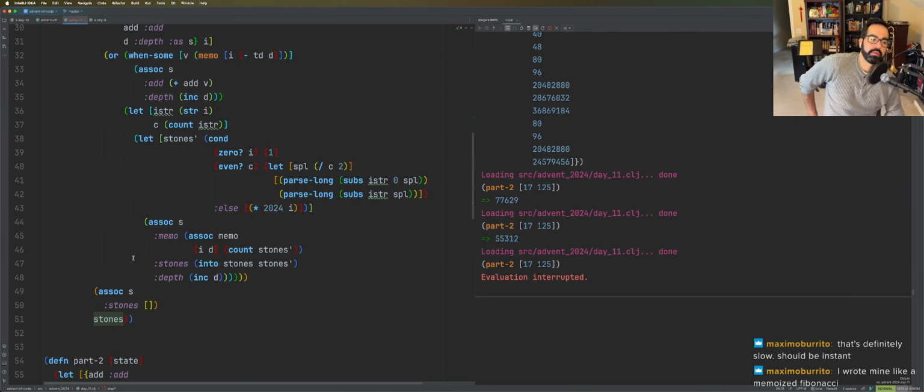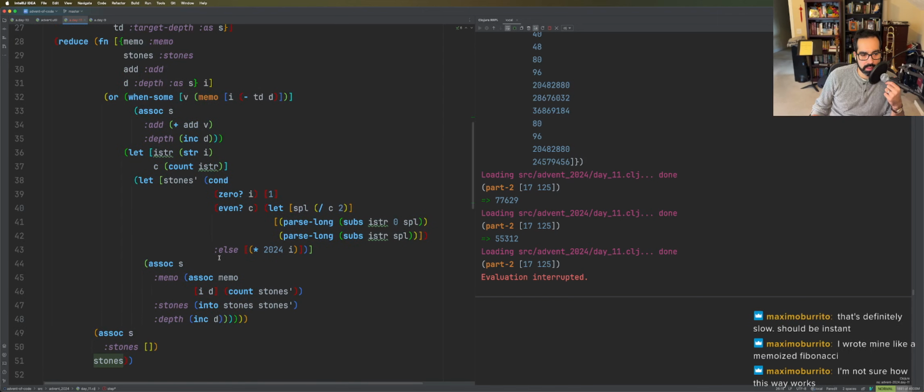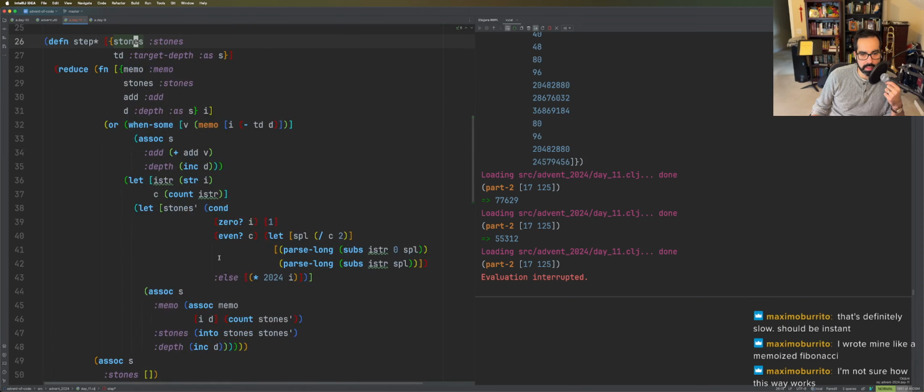Okay, we'll look through this one more time. A memoized Fibonacci. Is that everything?